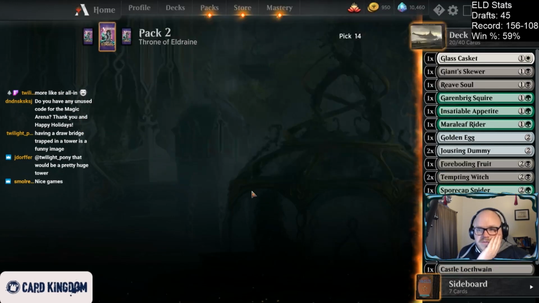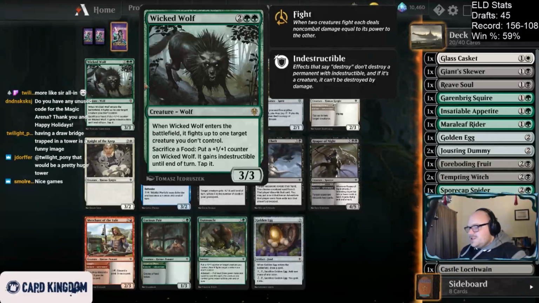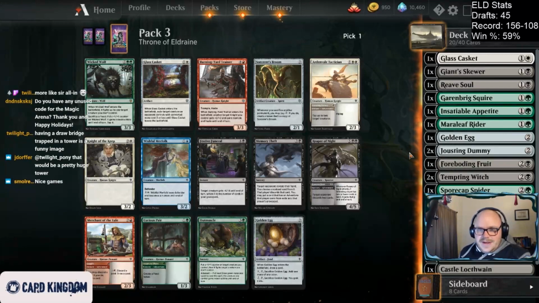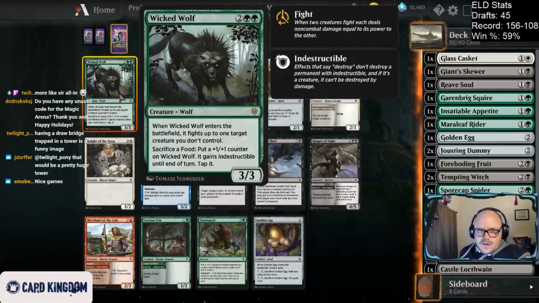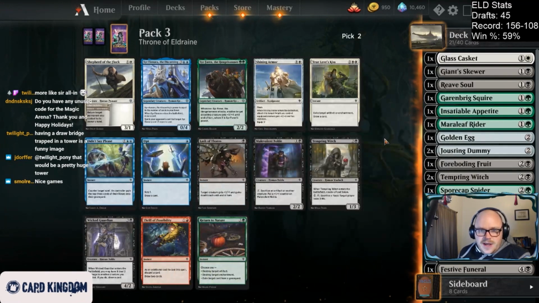Tempting Witch. Foreboding Fruit. Ooh, yeah. Looks like we made the right choice. Glass Casket it is. I mean, Glass Casket it is. Wicked Wolf it is. That worked out.